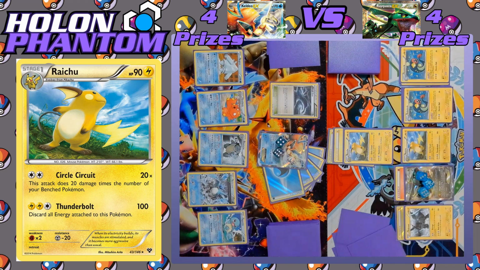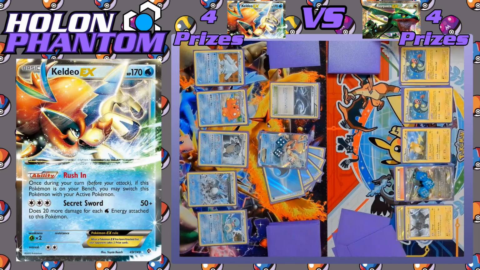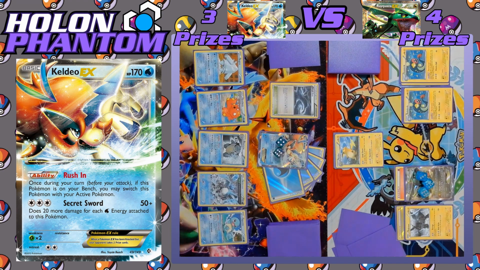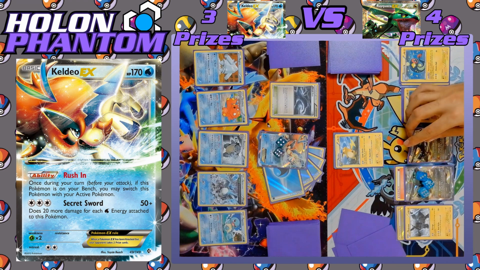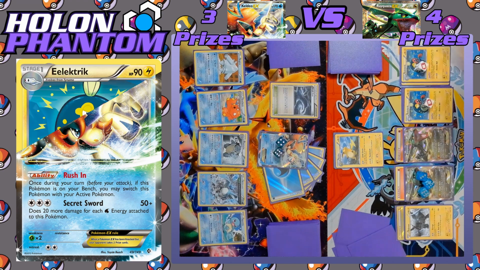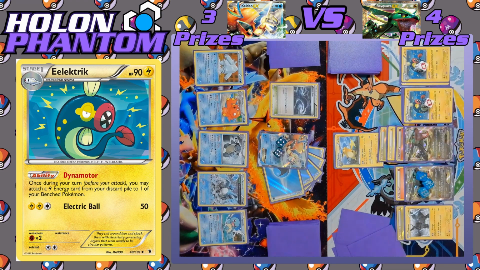Okay, over to the Keldeo side now. No cards are played, going straight for the attack to take the KO against Raichu. Now Keldeo has taken 3 prizes. The second Raichu comes into the active spot now. And there's another Rayquaza coming down onto the bench. The new Rayquaza gets a Fire Energy. And there's both of the Dynamotors getting back 2 Lightning Energies coming down onto the new Rayquaza.